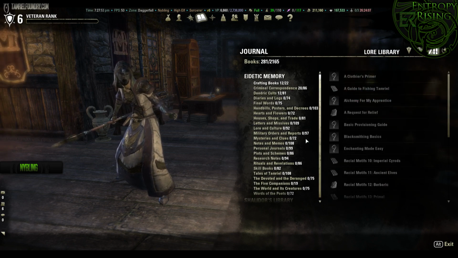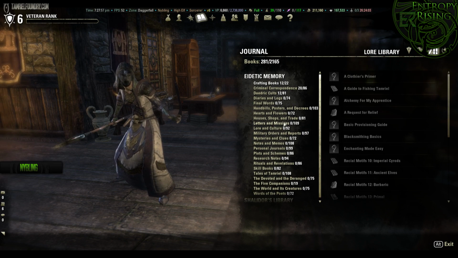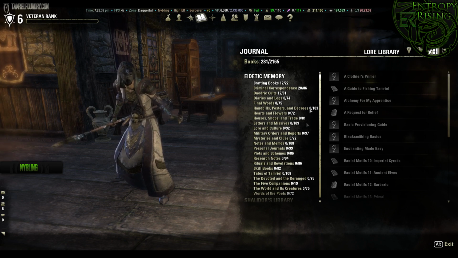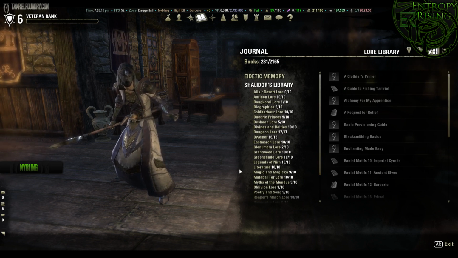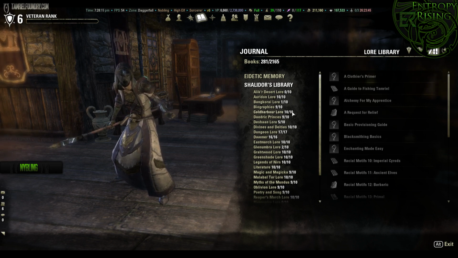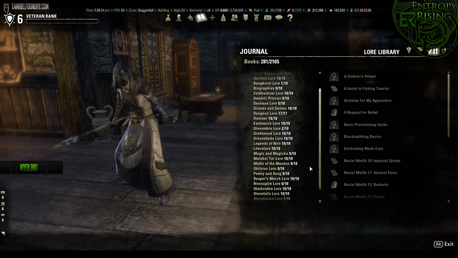My lore library is sadly not as good as it should be because the eidetic memory is broken, and that makes me very sad. So I don't want to talk about that. But Shalador's library, I mean, I have a lot of these books. Like, look, 10 of 10 Auradon, 10 of 10 Cold Harbor, 10 of 10 Divines and Deities, 17 of 17 Dungeon Lore, 16 of 16 Dwemer.